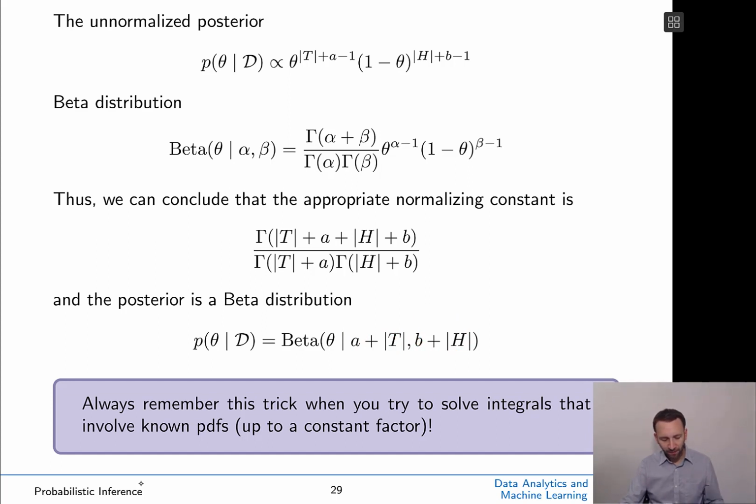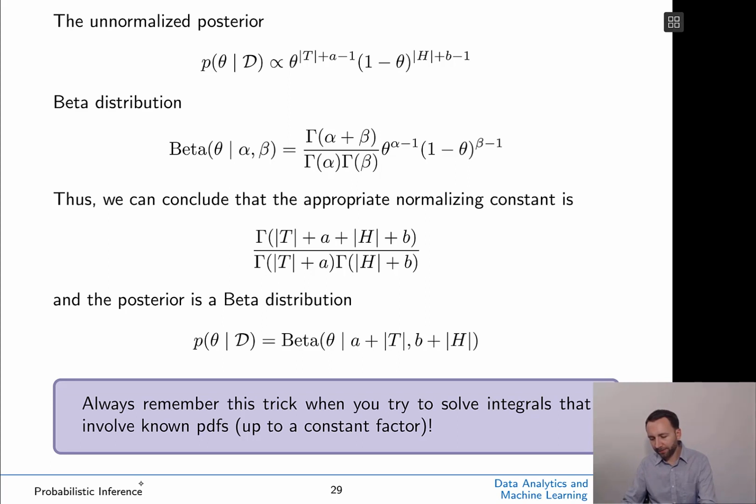Okay. So 2 points. Always remember this trick. Try to match unnormalized distributions to known distributions. Right. So you see here the match, right? And then you get the normalization constant for free in many, many cases. Okay. Second point I want to mention here is you see now that the posterior distribution is also a beta distribution. So the prior was a beta distribution, and now also the posterior distribution is beta, just with slightly different parameters. And in these parameters, you again see how the likelihood plays a role, right?